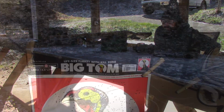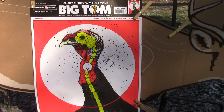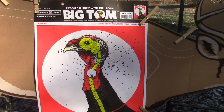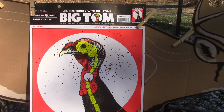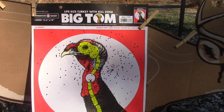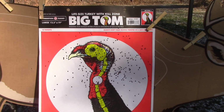Alright, let's go down and see what we get. Carlsons choke tube, 20 yards. We got quite a few BBs on point there. Looks pretty good. Definitely a kill. Looks like our pattern went off a little to the right, but we got quite a few in the kill zone there. Definitely a dead turkey. Not too bad.